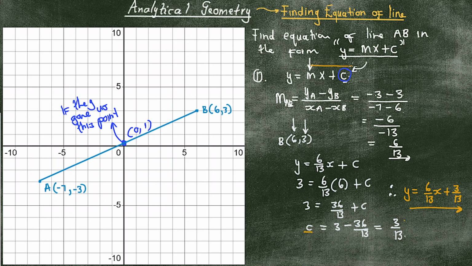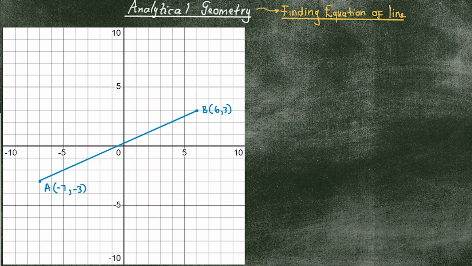Of course, you also have the option of the second equation. So for the second one, equation number 2, y minus y1 equals m times x minus x1. I take the gradient we calculated in the previous calculations, 6 over 13, as m. This equation doesn't have the value c, so it's not our concern here. Even if you are given the y-intercept, you must take that point and substitute.